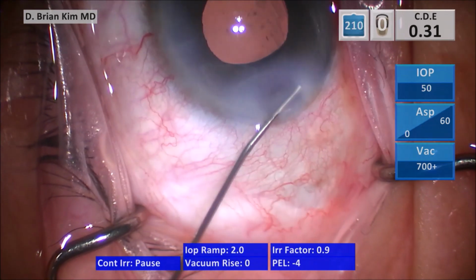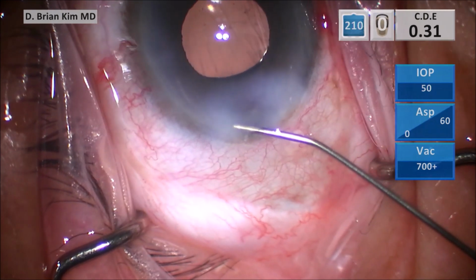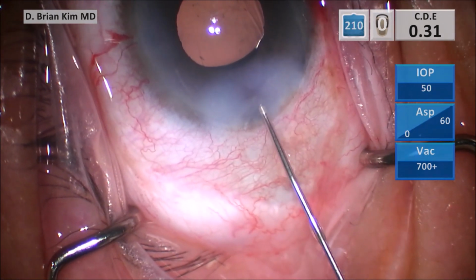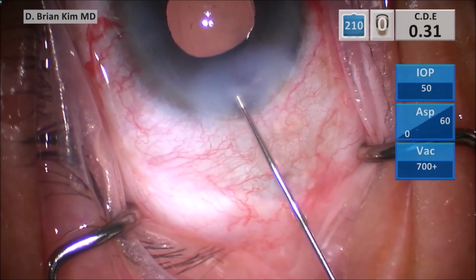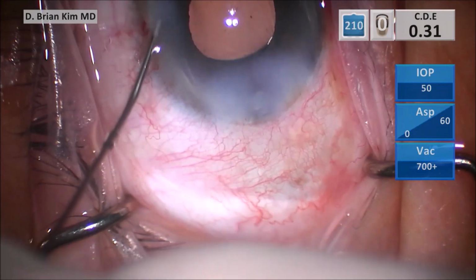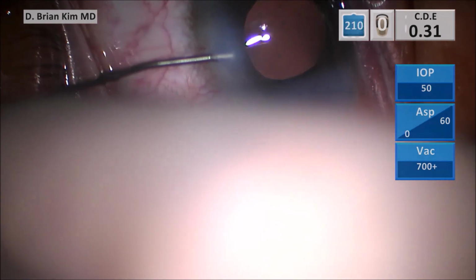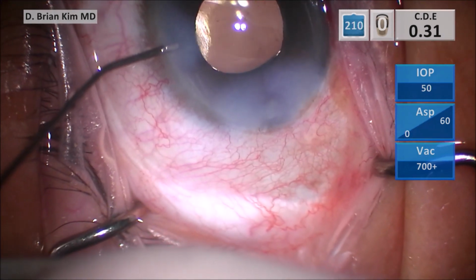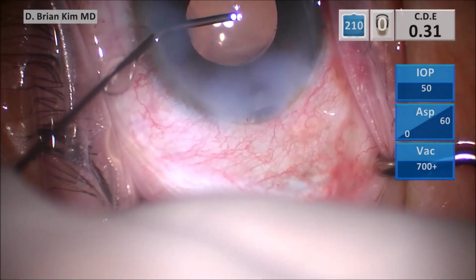So again, this is a small pupil. I'm making sure always that I'm under the epinuclear material every time I place the chopper out to the equator. By doing so, you're never outside of the capsular bag, and you won't traumatize the capsular bag or the zonules. And you can see, as proof of my technique, in these cases, when they're not hypermature, I almost always have an epinuclear shell, and that is proof that I'm, again, within the capsular bag, within the epinuclear shell, crushing and removing the lenses with mechanical fracturing forces.